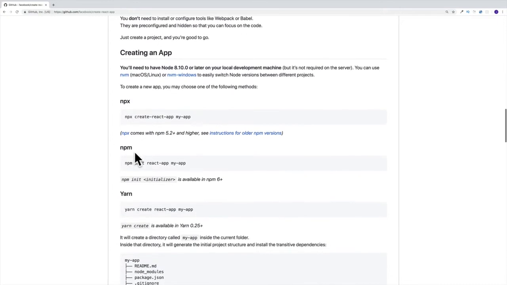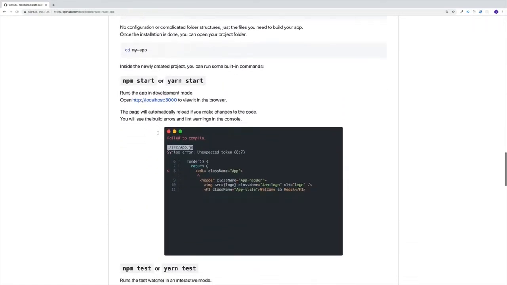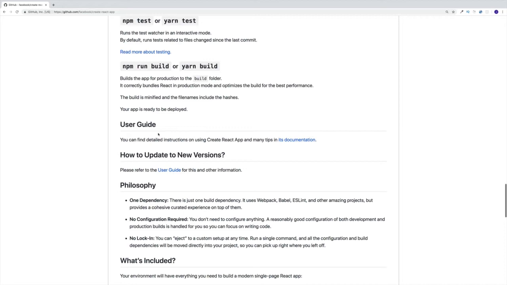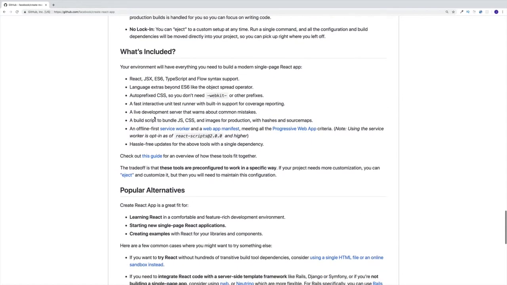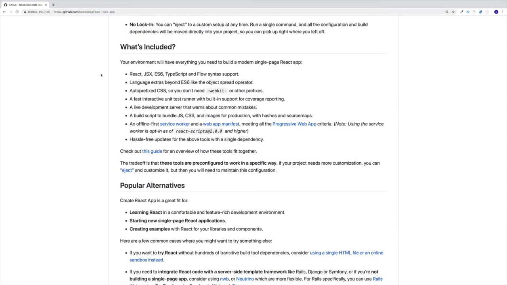However, before we start doing anything on our machine, I just want to show you what kind of cool things the actual Create React app does include. As you can see, they even have the prefixers, so we don't need to worry about that. Then we're going to be bundling everything. So there are a lot of cool features with Create React app, and there's a reason why we're using it.